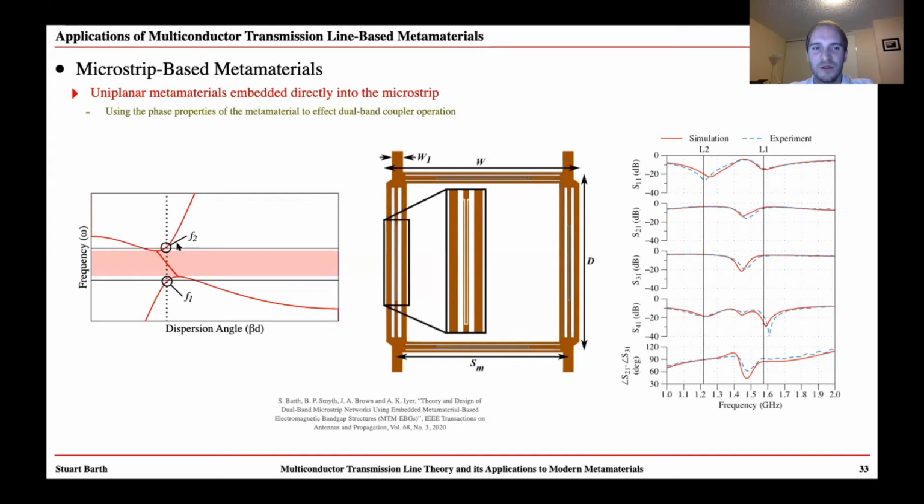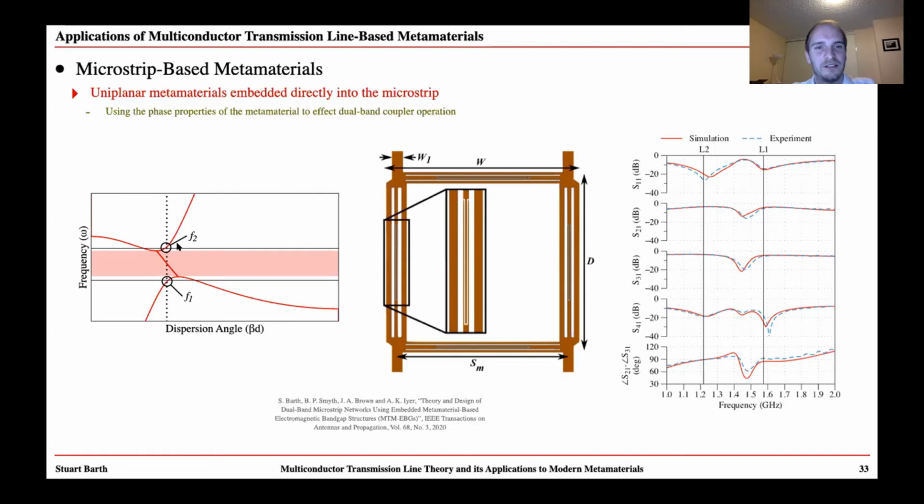But now that we've introduced this sort of very complex dispersion phenomena, we can actually engineer it such that there's not a strong correlation between phase and frequency. So we can design the phases of this metamaterial transmission line to support the same phase at pretty much any desirable frequency that we want. So we use this to, again, design a coupler.